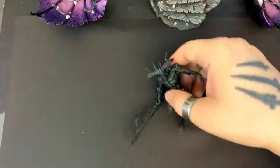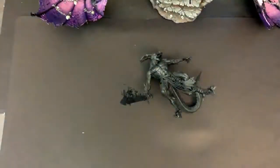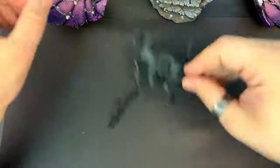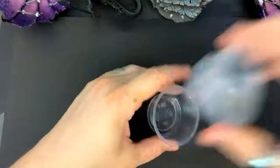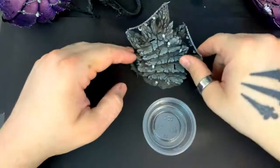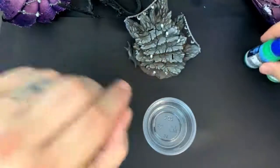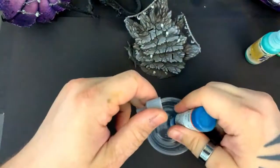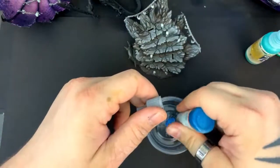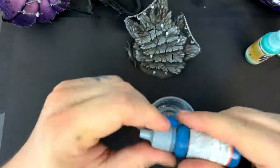I'm not going to attach the wings yet because I won't be able to paint the other side of the sword well if I do. We were just debating before we went on camera whether Bellacore would actually be able to fly — I don't think he'd be able to fly with all those chains. It's just not very aerodynamic.